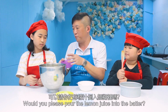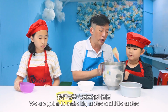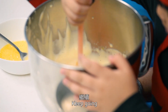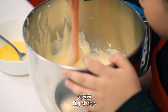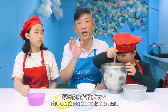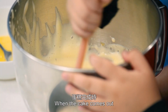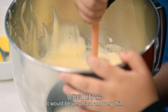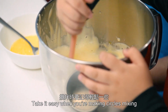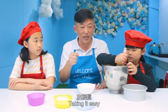Now, Charlie, would you please pour the lemon juice into the batter? Okay, now remember, Emma, we are going to make big circles and little circles. Okay, here we go. Keep going. Big circles, little circles, like this. Now, mommies and daddies, boys and girls, you don't want to mix too hard. If you mix too hard, when the cake comes out, it will be very hard and very thin. So if you want your cake to be nice and fluffy, take it easy when you're mixing. Yes, I think Emma's doing a really good job taking it easy.